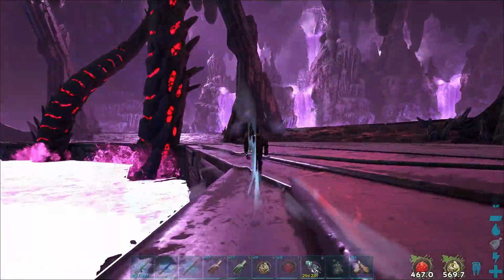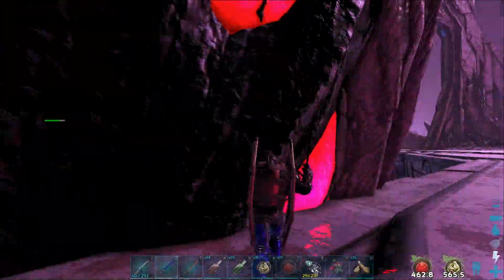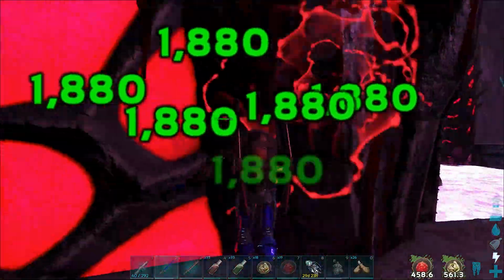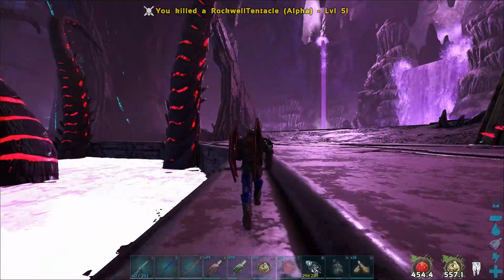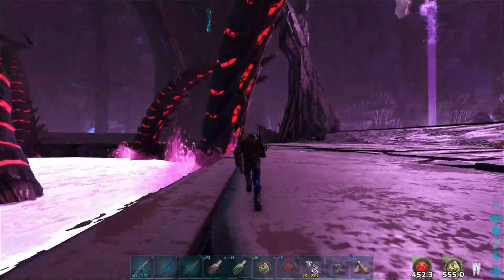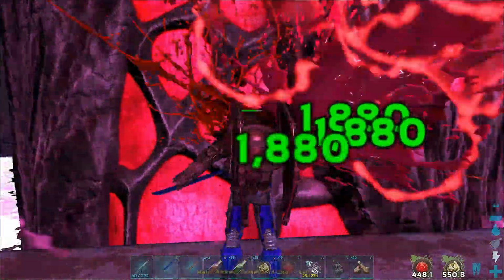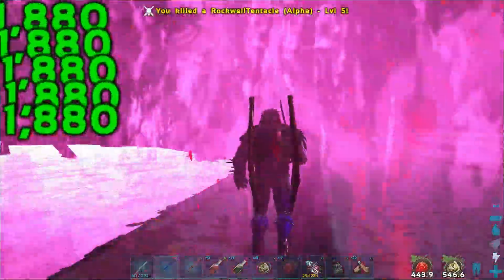Each of these tentacles has around 15 to 17,000 health. I don't know the exact number, but I think it's around the 15,000 mark. So it should take around 8 to 9 hits to successfully terminate these tentacles one by one. Depending upon your character, you may not get that much melee.